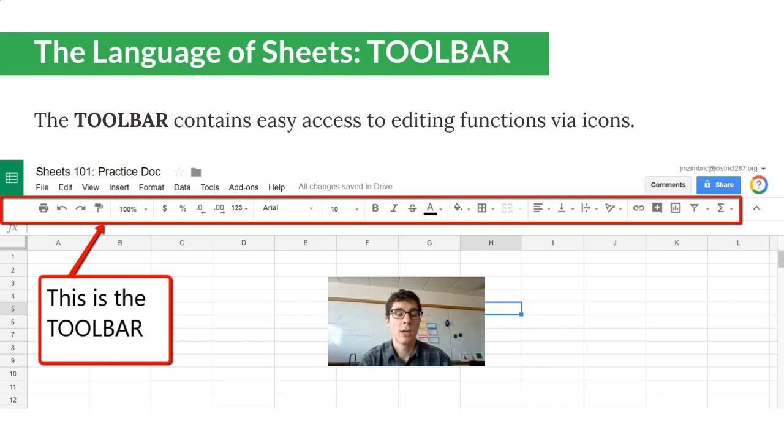Next up, we have the toolbar, which is again a very basic piece. It's at the very top, indicating its importance. It is highlighted in red here, and it contains a number of different icons that will allow you to edit the contents of our spreadsheet in different ways. Generally, it's for editing the text so that it appears the way that we want it to appear, or make it look pretty, essentially. But there are some other more advanced features that you can find in the toolbar as well. We're going to have a whole lesson just on the toolbar coming up. All I want you to know right now is that the toolbar is where you're going to be able to find lots of important functions, and it's located at the top of the spreadsheet.